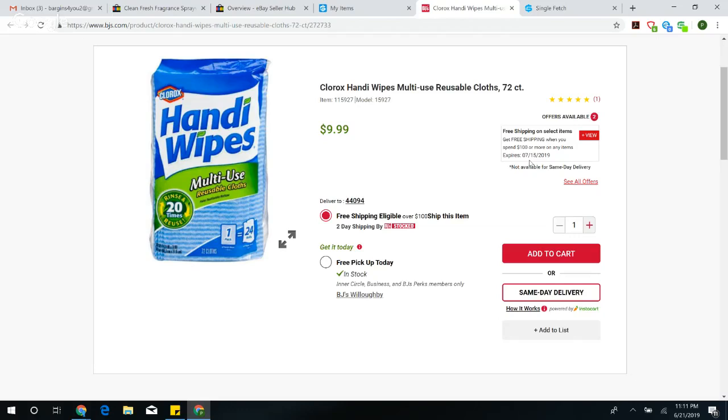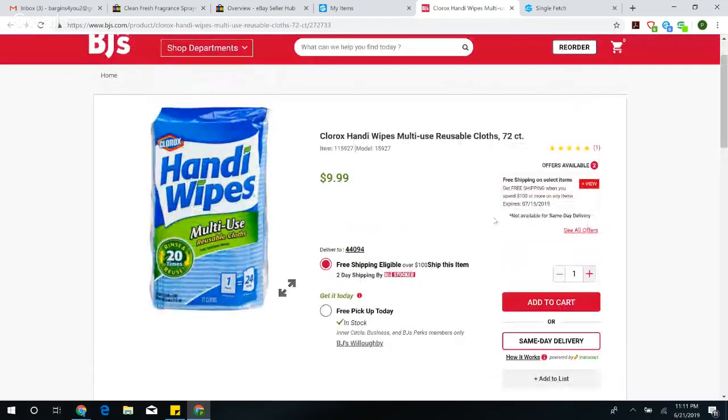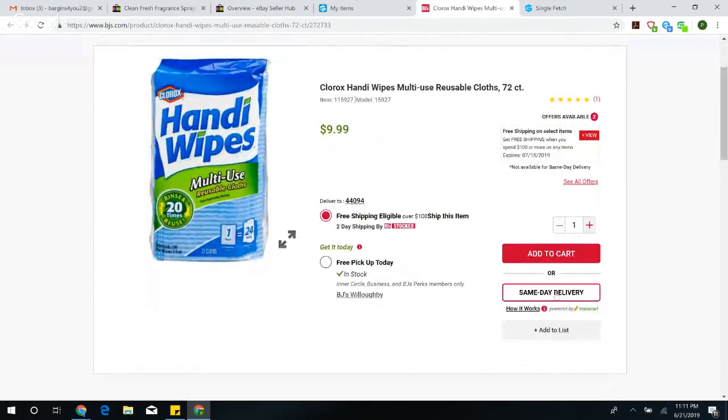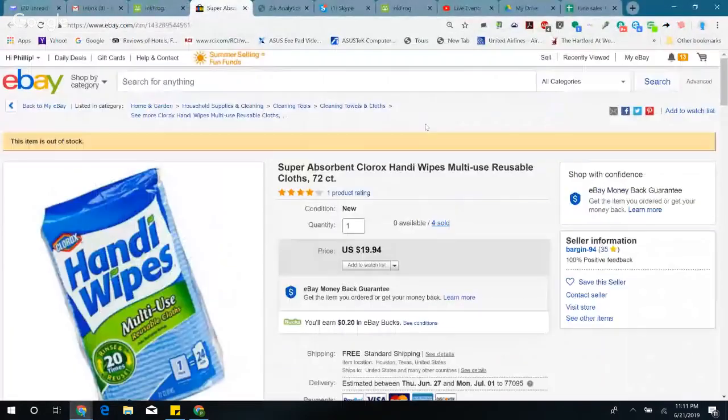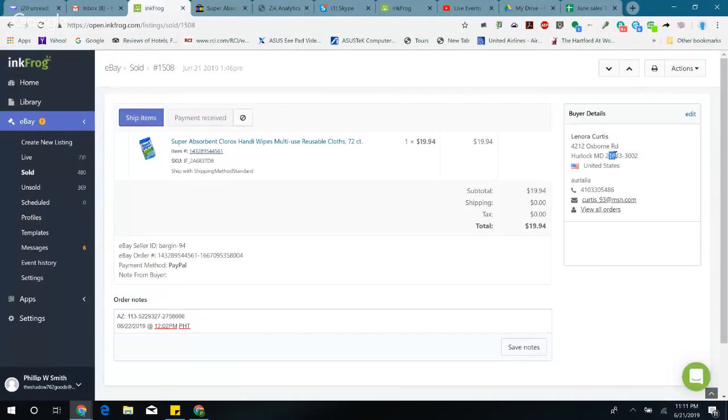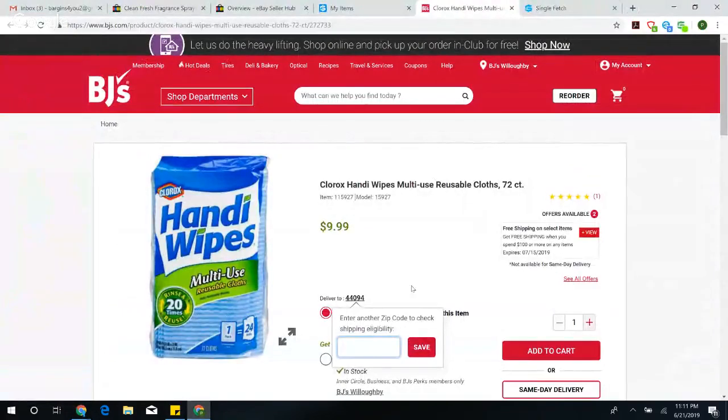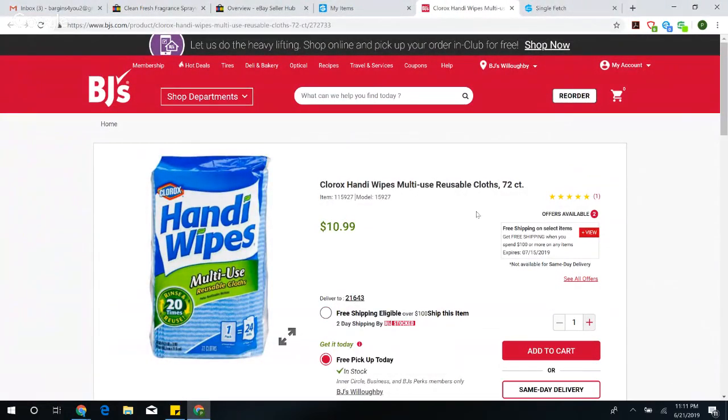All right, so one of the things on this one, I think, deliver to 440. Okay, so sometimes what you can do here is you can click on deliver to, and it can give you an idea as to what it is eligible for. So sometimes what I'll do is I'll take the customer, and in this case, the customer is at 21643. So I'll take that, and we're going to plug that in right there, his or her zip code.